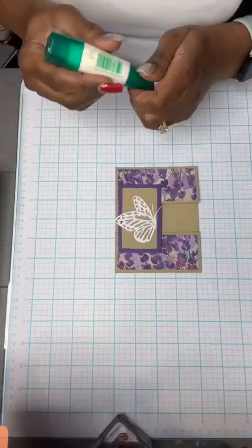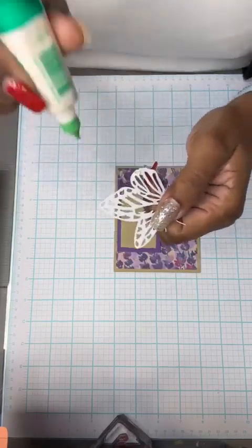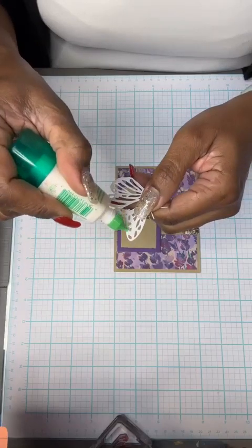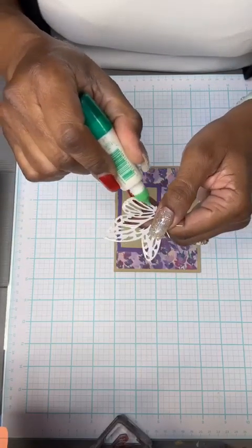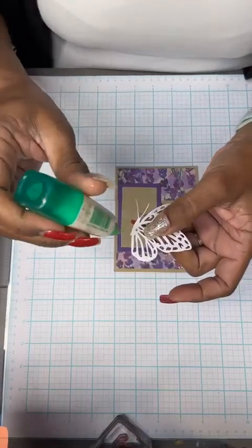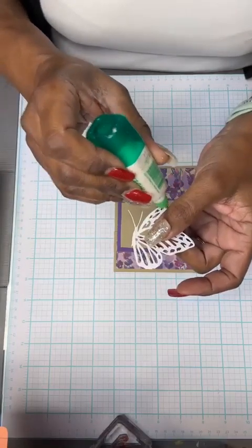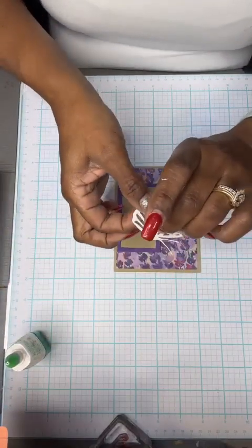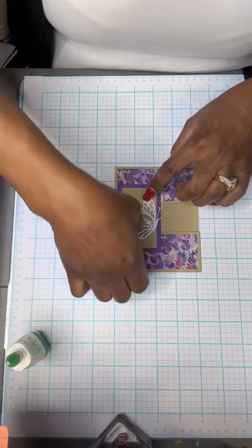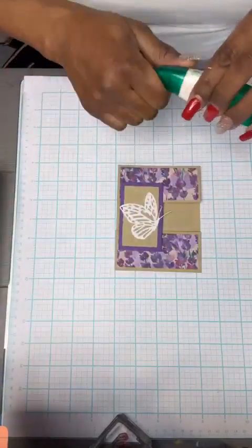And I think I'm going to put just a little bit of liquid glue to hold this down. And I'm not going to put it all over, but I'm just going to add a little bit of it on the solid places, just, you know, around the top of the wings, so that it sticks down pretty good without popping up. Also, so that I don't get my hands extra gluey. I have that kind of relationship with the liquid glue. And we're just going to pop this down wherever we think it looks good. And I think that this is kind of where it looks the best. There we go. The wings are kind of hanging over a little bit, and I have a little bit of glue on my hands. All right.